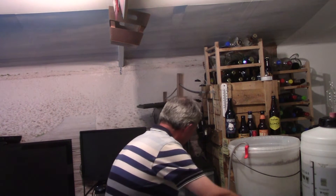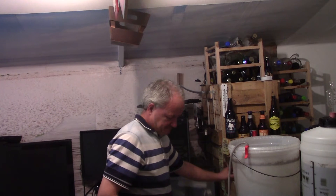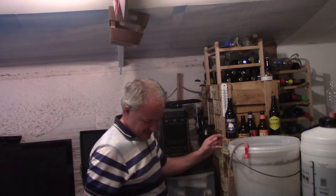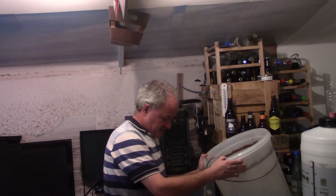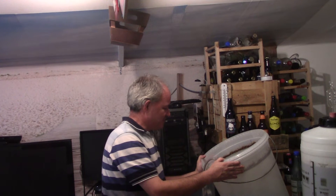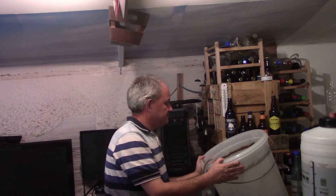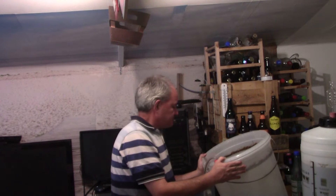I'm also going to barrel up the prune wine today, so obviously I won't be adding sugar to that. Going down nicely. Whenever you drain your own brew you've always got to be wary that you're not going to get any sediment. It's not that clear at the moment — it does say it takes up to 21 days. There's like a hint of strawberry, you know.